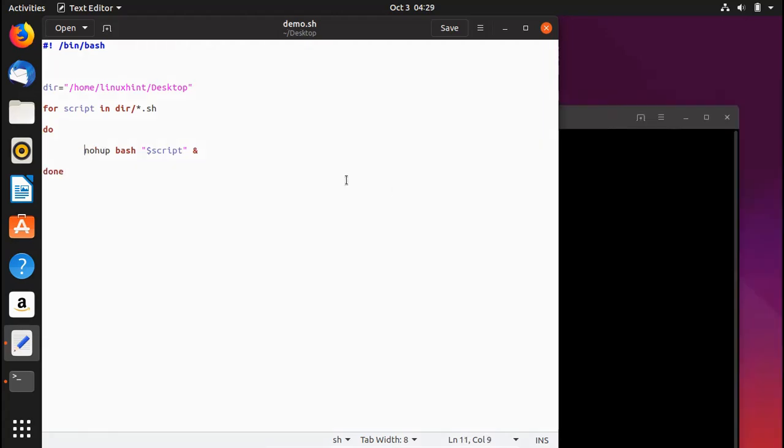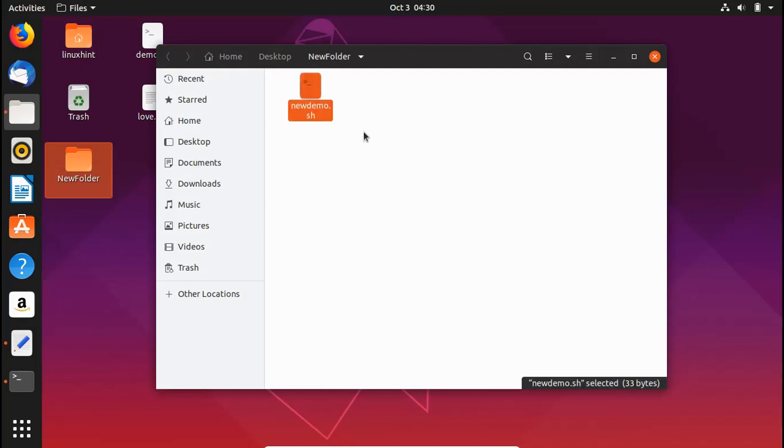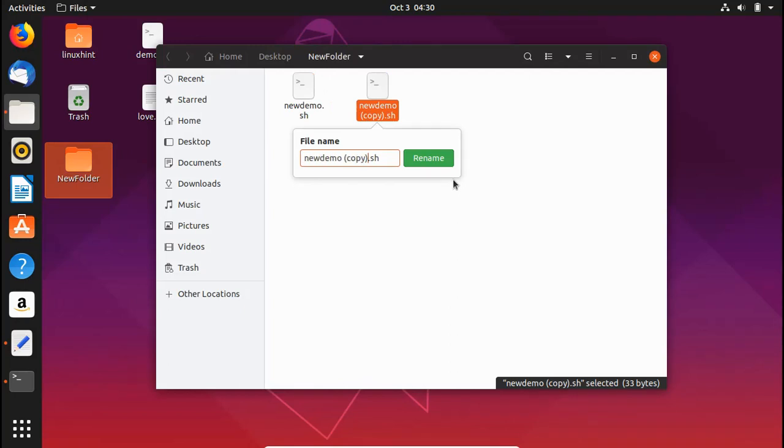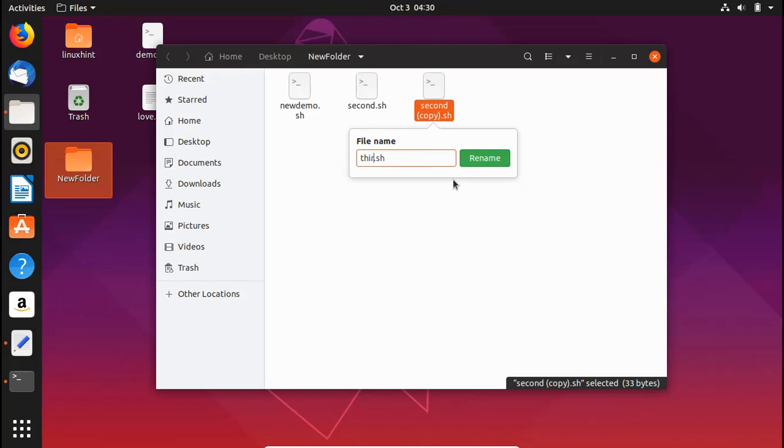Okay, so before running this code, let's say that we want to change the path. So let's say we put this new demo.sh inside this new folder. All right, and we create a new file here as well. So this is a copy, so let's change the name and call it second.sh, and let's say we have the same copy of that and call it third.sh.